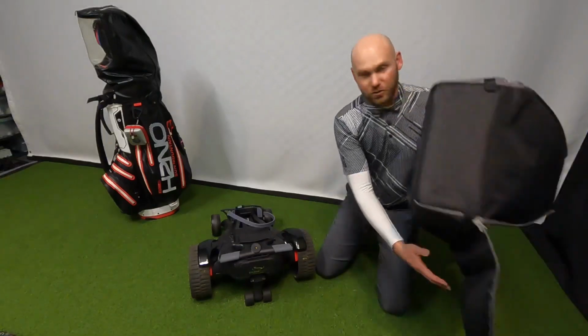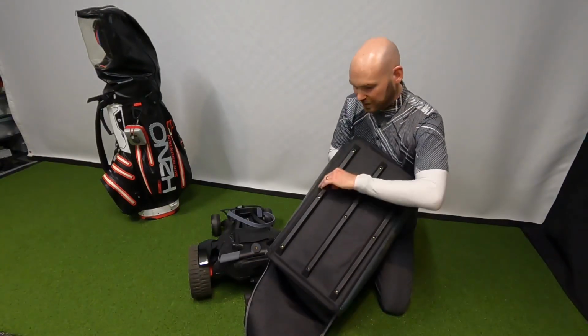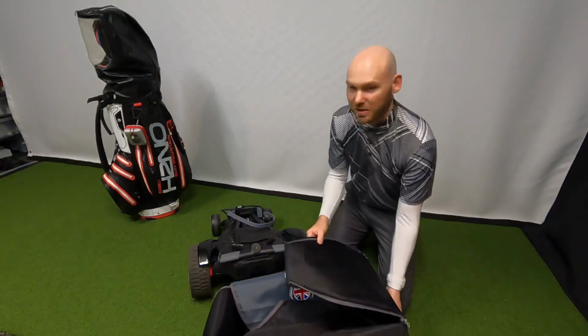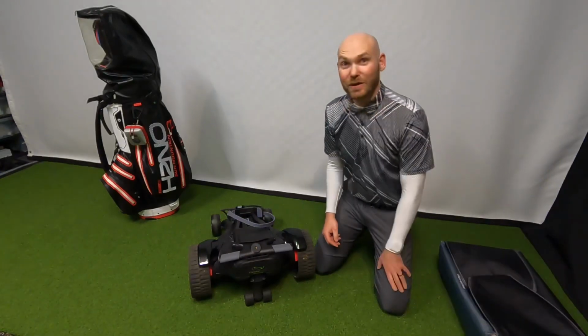So what is actually really useful is the travel bag here with its hard plastic bits. So you put it in the boot and you can almost just slide it along. It doesn't stick anymore. The same with on the shelf, it can slide onto that. So that's another bonus for the travel bag.